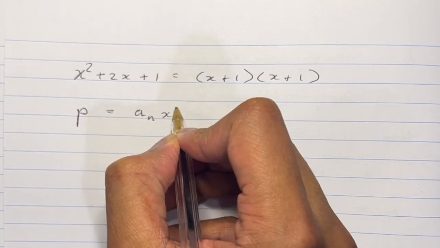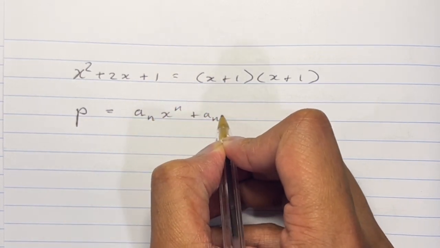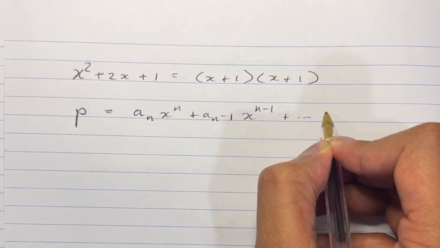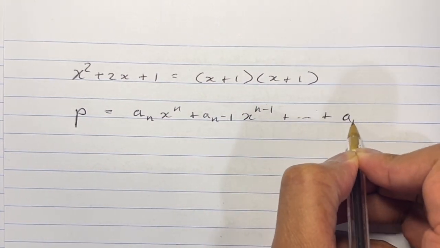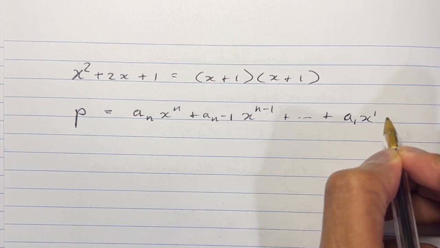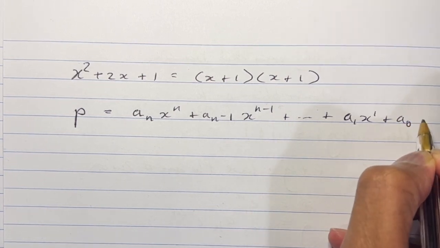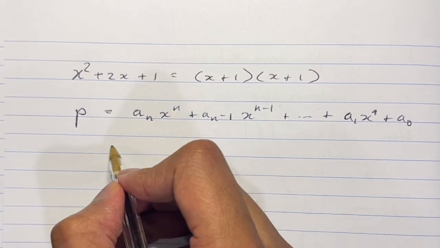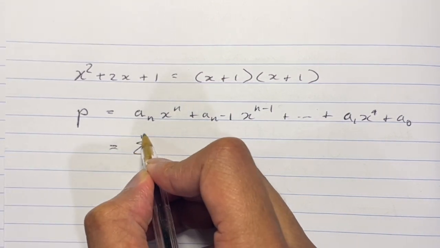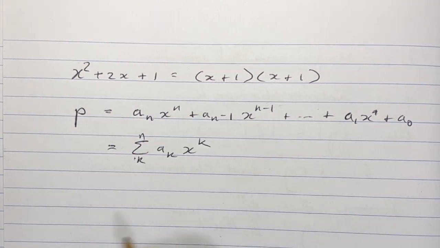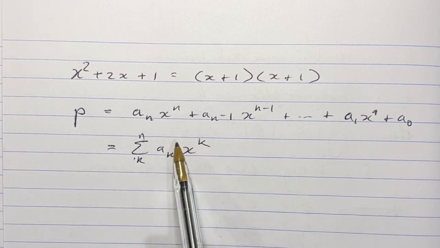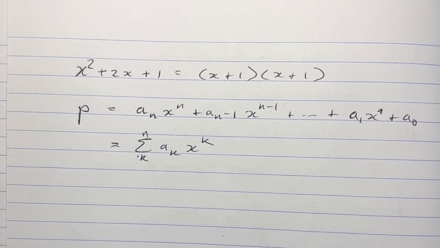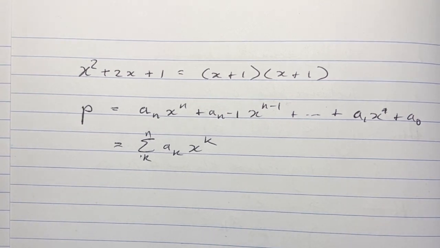P(x) = a_n x^n + a_{n-1} x^{n-1} + ... all the way to a_1 x to the 1, or just x, plus a_0, and then x to the 0 would just be 1. And we can write in shorthand something like this. And we want to show that this has n linear factors, or n roots counting repeated roots.